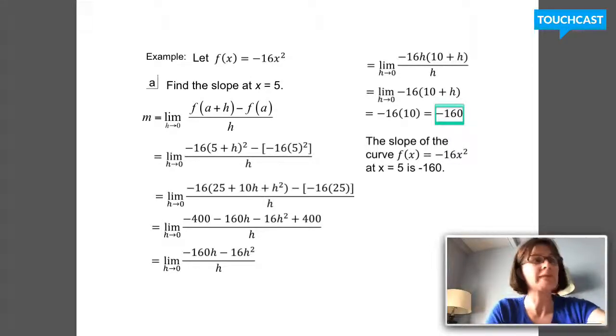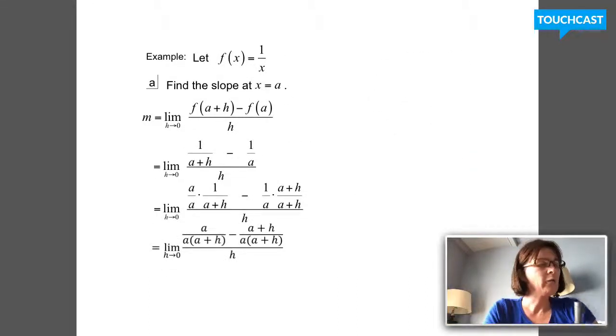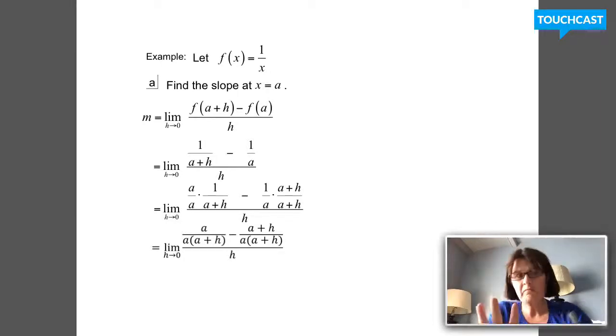But remember the example we did right after. I want to find the slope of a function, 1 over x. I didn't give you an x value. I said just at some x, then I'm just going to give it a letter. I'm not going to actually tell you the number. I'm just going to find the slope of this curve at a. So we went through that whole same process.